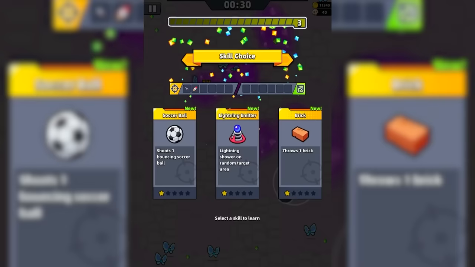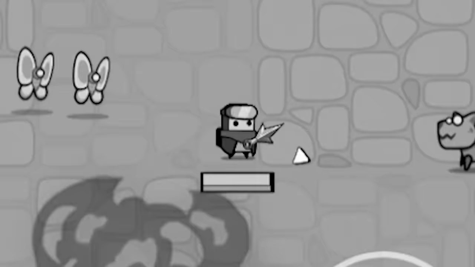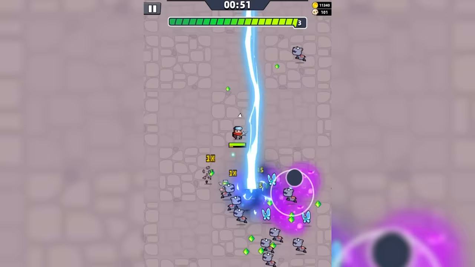They can still hurt me, of course, but that's gonna get harder and harder to do. Lightning shower on a random target area. Yes, that also sounds helpful. 1,000 damage, even the lightning is hitting for 845. I feel like we're gonna be alright today. But we'll see. I don't really know what enemies to expect and I'm really not very quick, so that damage is kind of important already because I'm already getting a little bit swarmed.